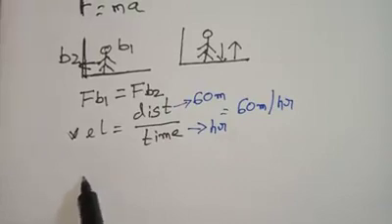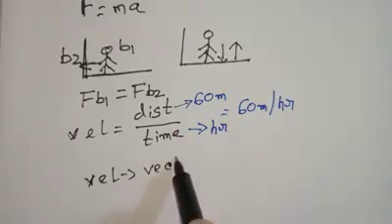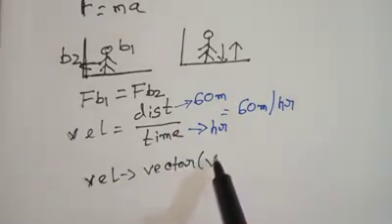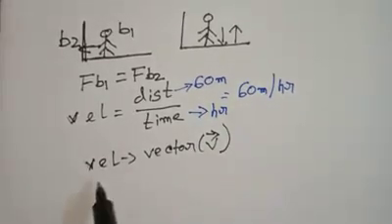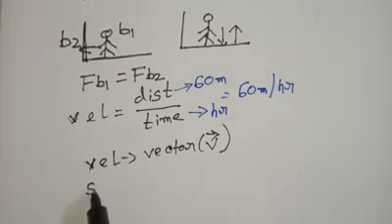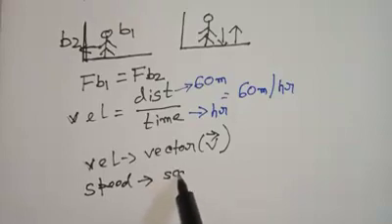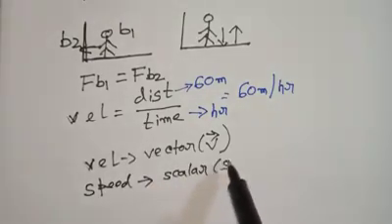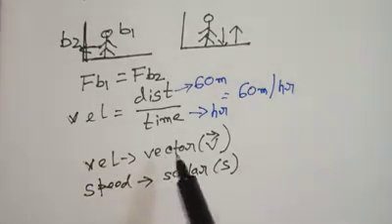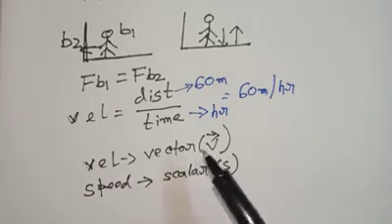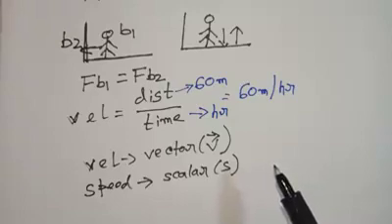Velocity, as we know, is a vector quantity. So we write velocity as a vector. Generally we denote a vector by an arrow sign over it, so we denote it as V with an arrow, right? This is a vector quantity, whereas speed is a scalar quantity. The easiest way to understand a scalar is that you don't get any sign over it. So velocity is a vector, which means it has both magnitude and direction. Speed is a scalar quantity, which means it has just magnitude and no direction.